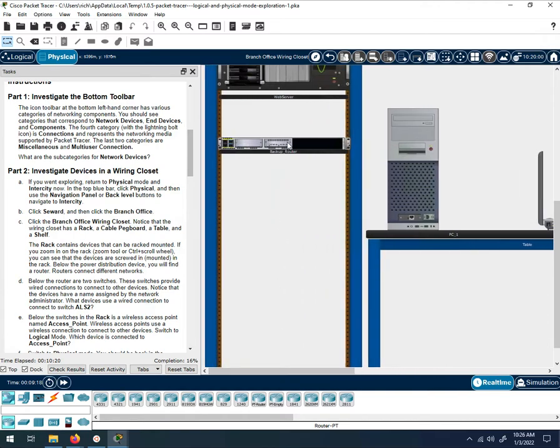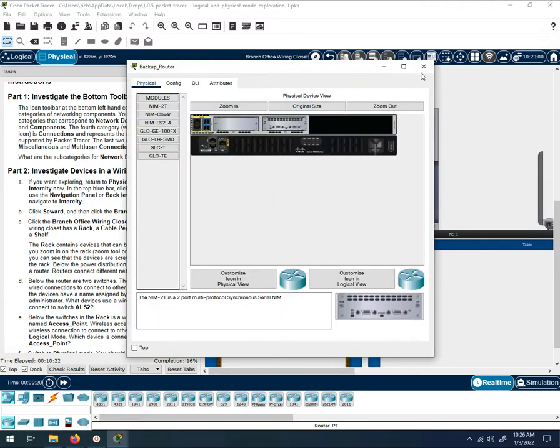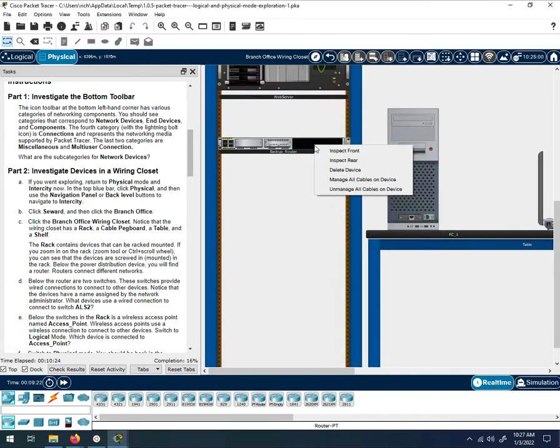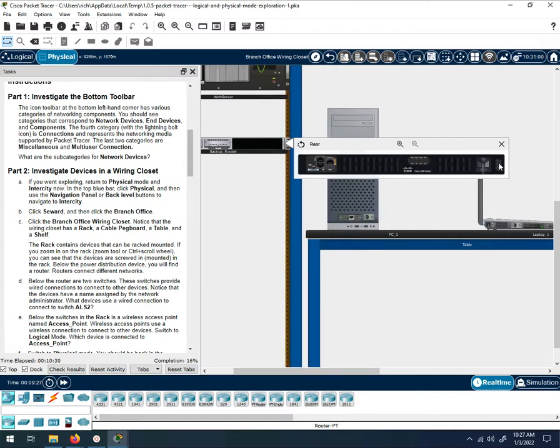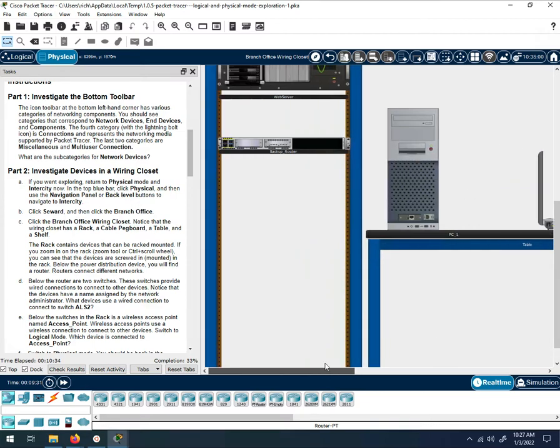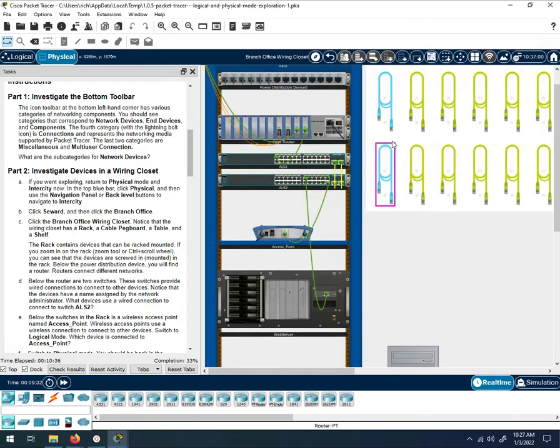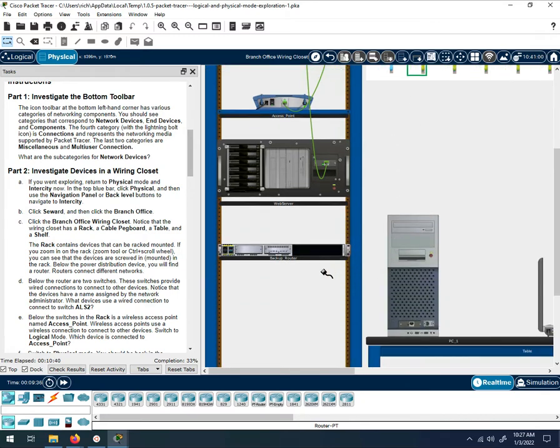Like I said, you're going to want to have to turn things on. So in this case, if we right click on it, we can inspect the front or inspect the rear. We'll inspect the rear, and then we'll turn it on. I'm pretty sure the instructions will probably have you connect some stuff. So if you want to connect, you grab the cable you want to connect.